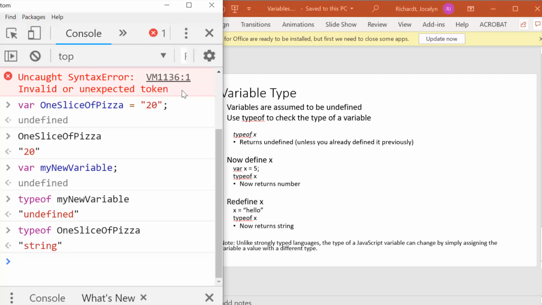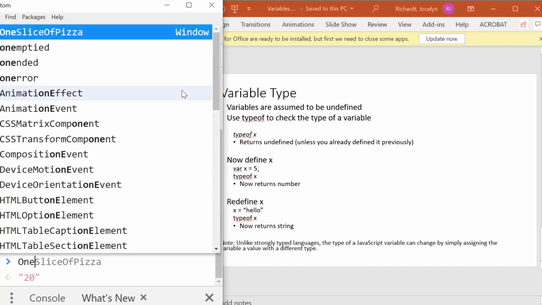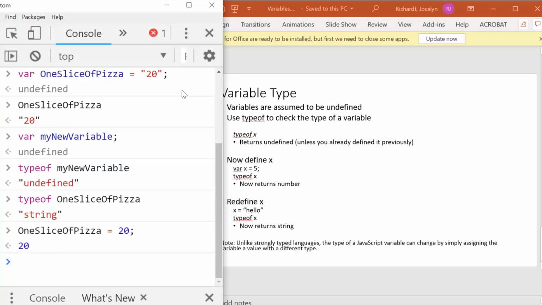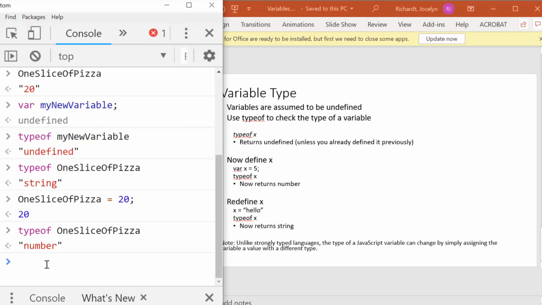It's a string because of those quotation marks. Now, maybe that was a mistake. Maybe I wanted that to be a number. I can just go ahead and take my one slice of pizza variable and reassign it to 20 because I wanted it to be a number. Now, when I look at type of one slice of pizza, now it's switched to number.